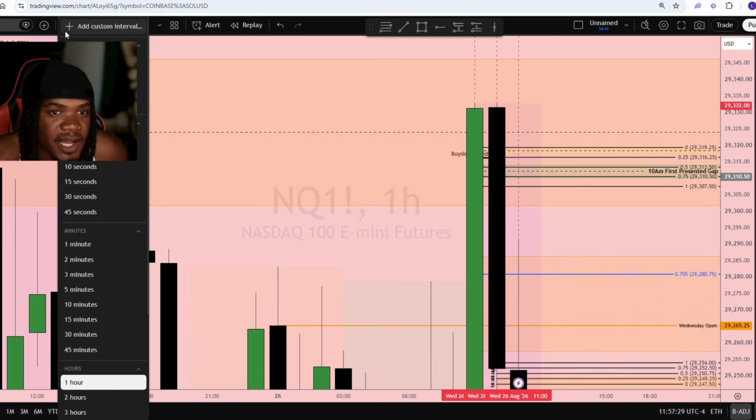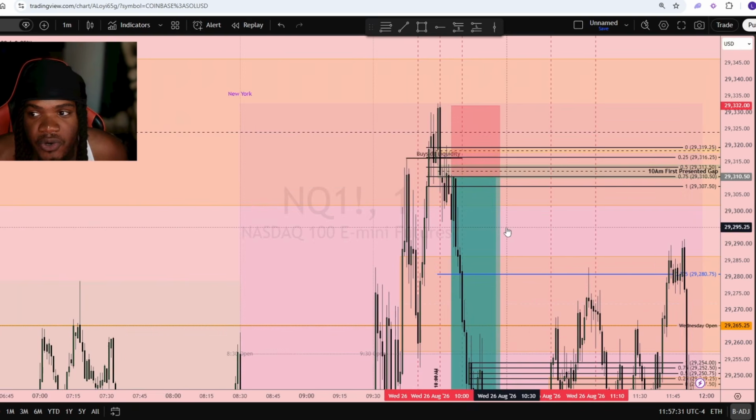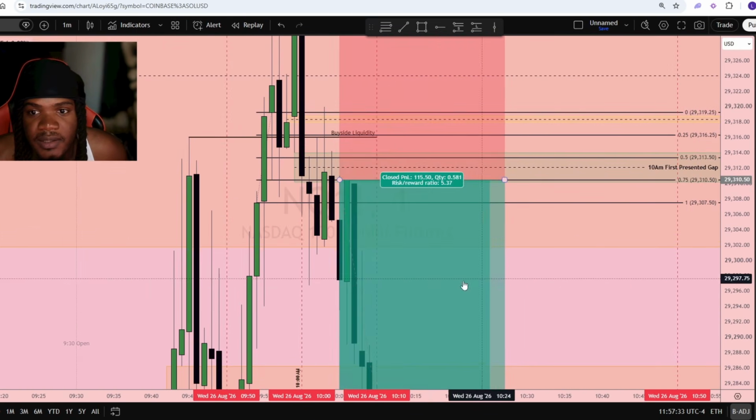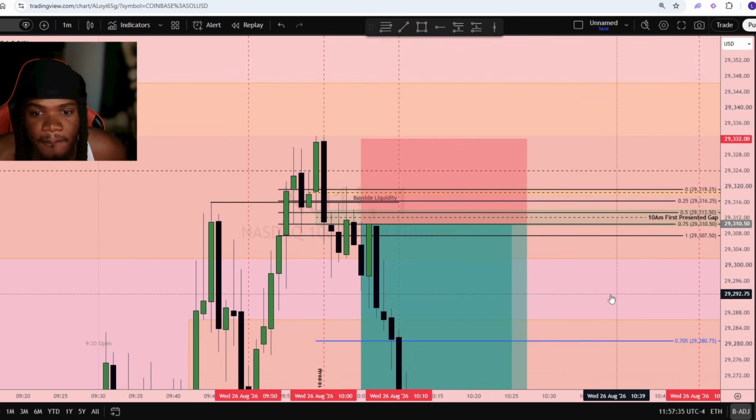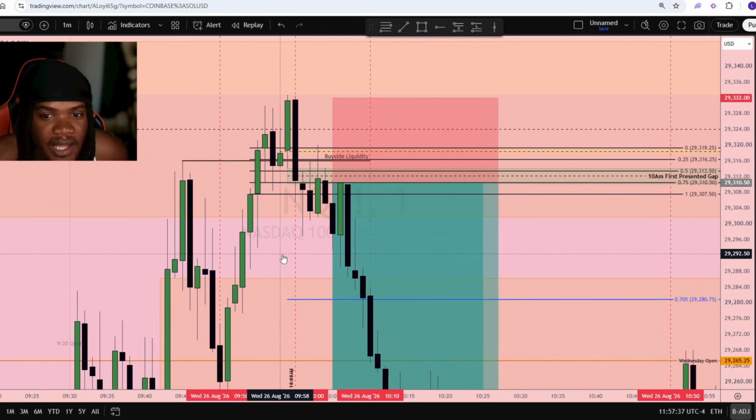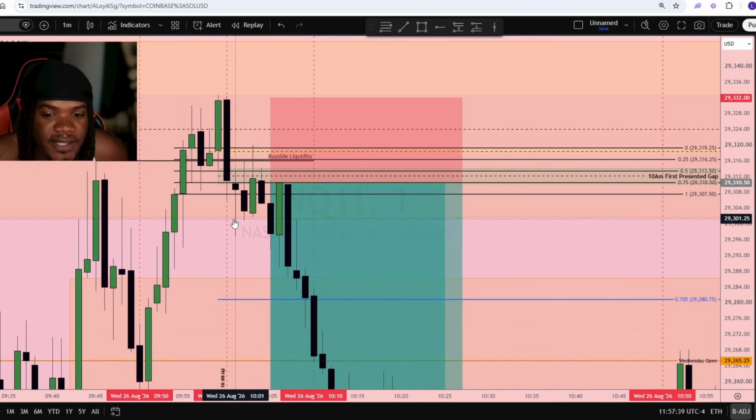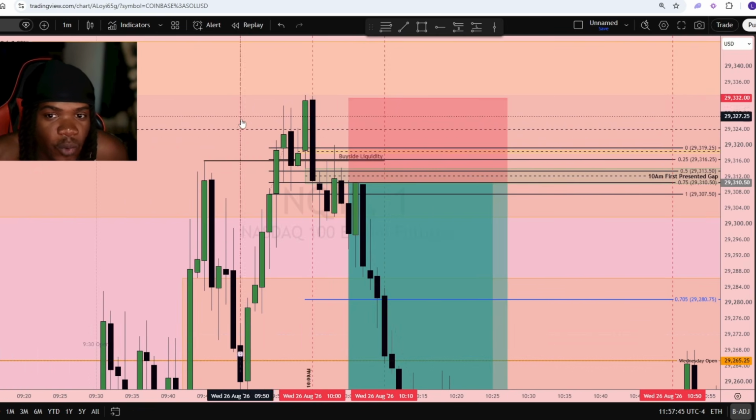So then the next thing that I went and did was I waited a little bit, right, until we got over into the 10 o'clock hour. And once we get over into that 10 o'clock hour, you can see the market had run these highs up here into that 1 hour fair value gap. Look at how the body's closing on that 1 hour inversion gap, right? The orange gap is always an inversion anytime you're looking at it on my chart. So this 1 hour inversion gap was getting respected right here.